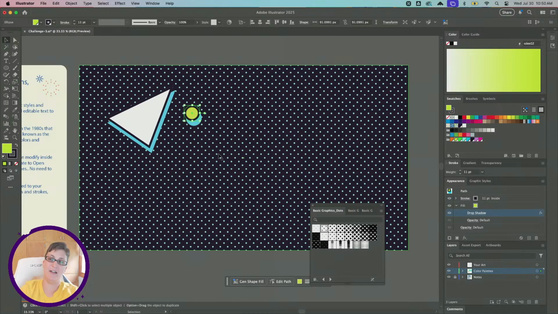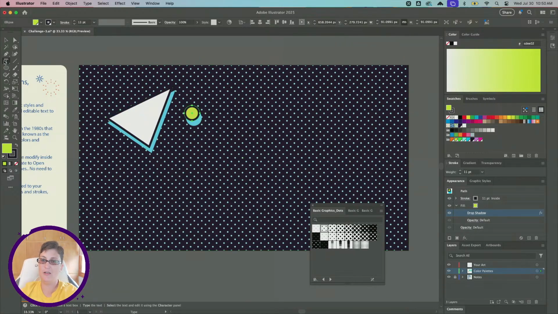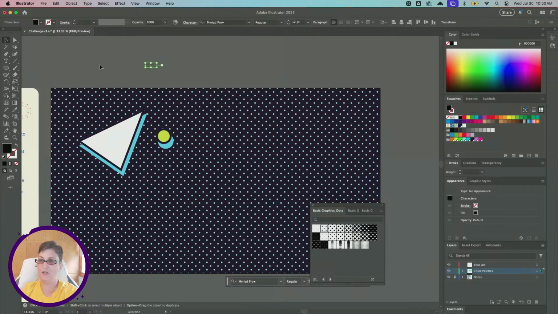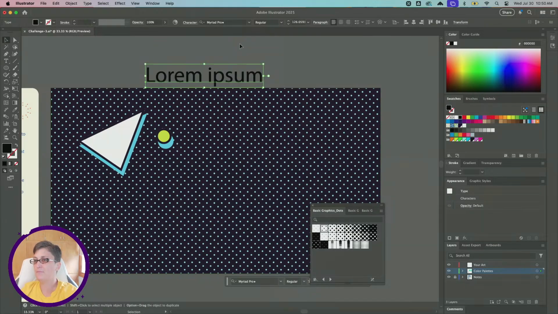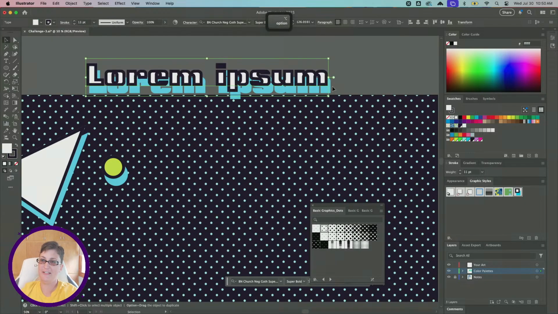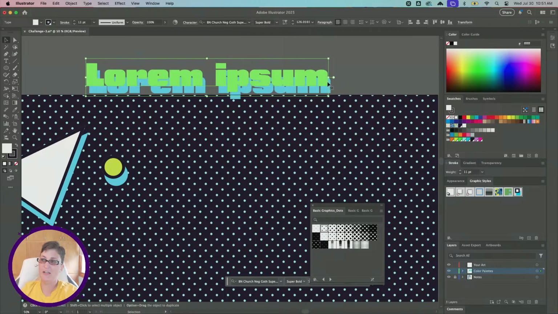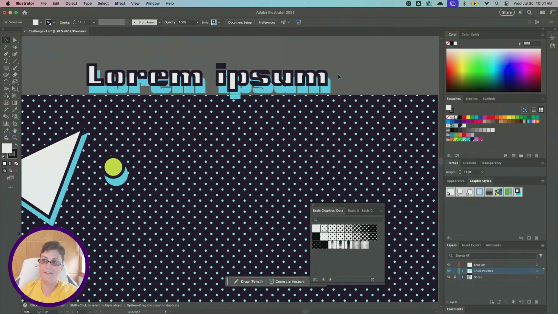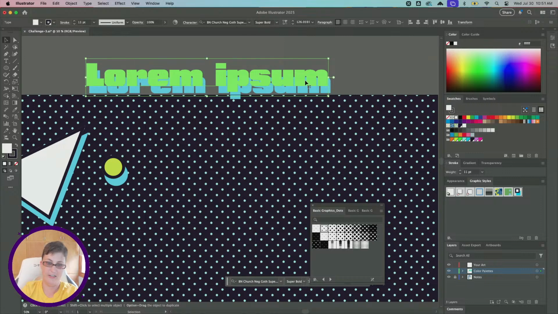So this is maybe where having two different shapes would be a little bit more complicated. It depends on, if you draw a second shape, it might not fit with the shape, but you could do it. And we got another question: can you apply styles to live text? Yes, you can. We've done graphic styles before with type. I don't know how well it's going to work here, but we'll give it a go. So you can see here, it did apply that shadow to my text, and it added that heavier stroke and that fill, just like my shapes.